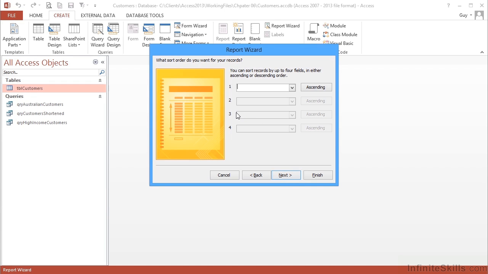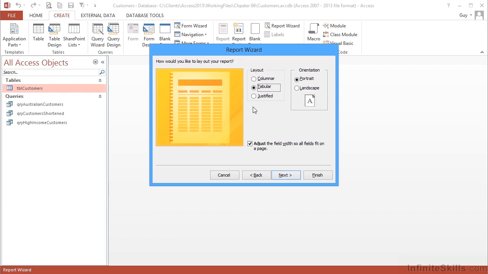Next, would I like the data to be sorted at all? Sorted differently to its source. So at the moment, I'm pulling this information from an Australian query. If that query has been told to sort the data, it will be presented in that format. Or I can tell the report to sort it, perhaps slightly differently. Well, let's go for last name as a primary sort, first name as a secondary sort. Should they be the same, we will then sort by the phone.